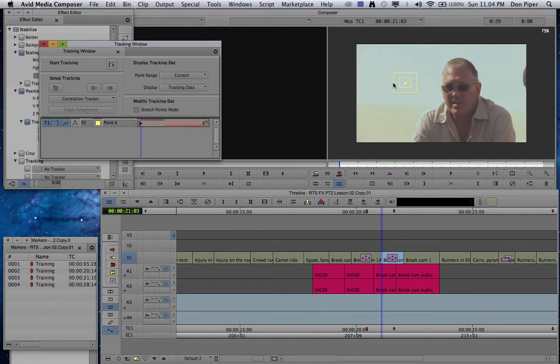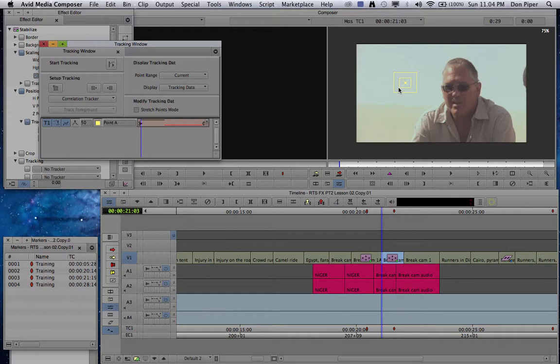And when I do that, you see this window, this little box, two boxes, a box in a box with an X in the middle. That is our tracker point. And for a lockdown camera, we just need one tracker point. Now, if your camera is moving and you're also doing a zoom, then you may need more. But that's a more advanced level, and we're not going to get into that in this particular session.